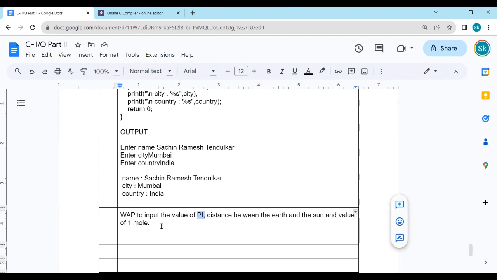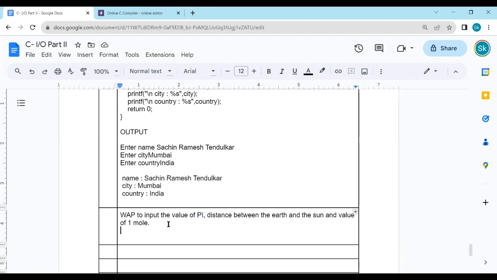And the value of 1 mole is 6.022 into 10 to the power of 23. So this is the piece of information which we have to take from the user. So how can we get this data from the user?